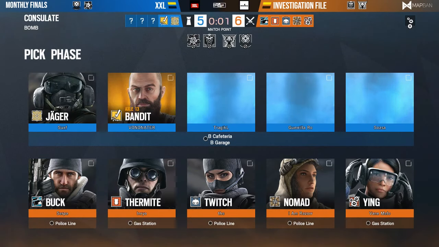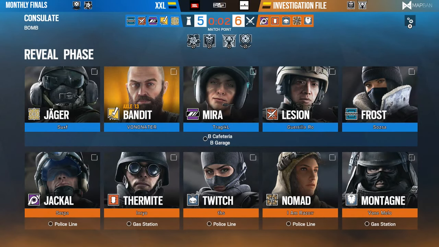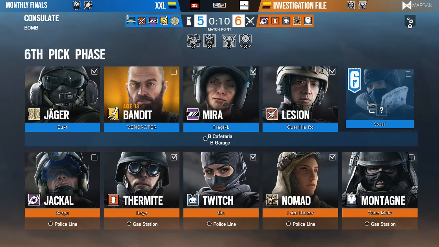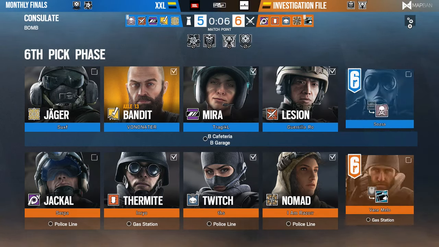But it looks like they're gonna be going downstairs again. We have 2 random picks. One of them is the Mira, which I like, and the other one's the Frost. I imagine the Frost will get 6 picked if Sosa is here. Yeah, he is here. So, no, it looks like I gotta set it up, right? But I mean, I've got no clue.